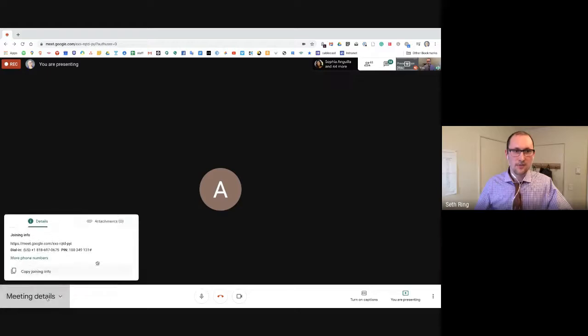So I'll start by saying the differences between Google Hangouts Meet and Zoom. Part of why I'm using Google Hangouts Meet is because we have an enterprise level G Suite account that allows us to use it. And for us, at the moment, it makes more sense as our teleconferencing software because it's basically folded into what we already have. It's part of the whole Google UI, so it's deeply integrated with Google Calendar. We can attach Google Docs. If you have an attachment, you can attach it to a calendar invite, and it will show up in the meeting.